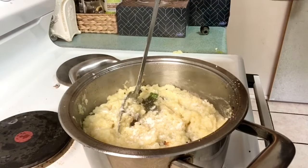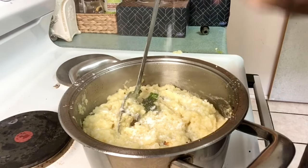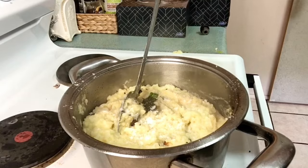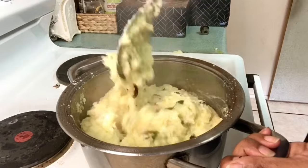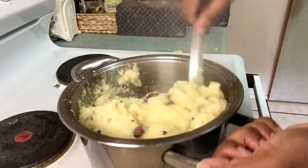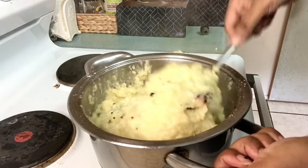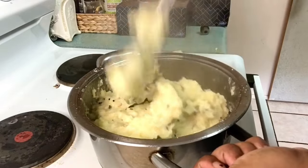I'm also adding the required amount of salt. Also, I'm adding some asafoetida. Give everything a nice firm stir. Let them all combine well, the salt and everything. Guys, by this time I've already switched off the stove because if I allow it to cook more, the Venpongal will get very mushy and we don't need it. So I've already switched off the stove at this point.